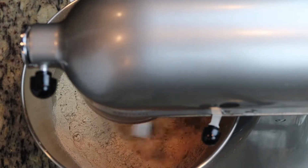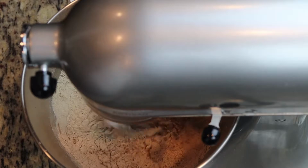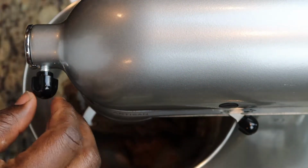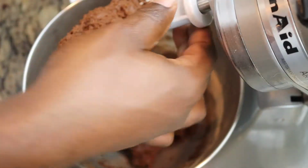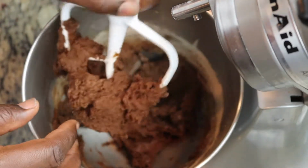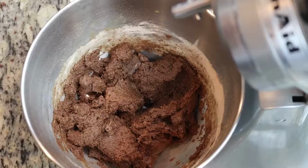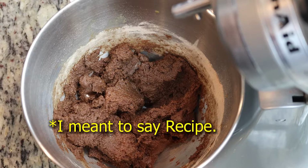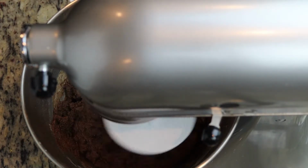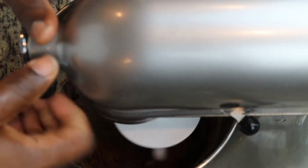But guys, you don't have to have a stand mixer to do this. Honestly, once I got halfway through the mixing, I wish I had just used my hands. I'll just say be careful, because when you first put in your nut milk, it's going to be kind of warm, so just keep that in mind. But for all the inquiring minds, you do not have to have a stand mixer to make this or any of my recipes. I just use it because it's expensive and I hate wasting money on expensive stuff and not using it. But you can do it without a stand mixer.